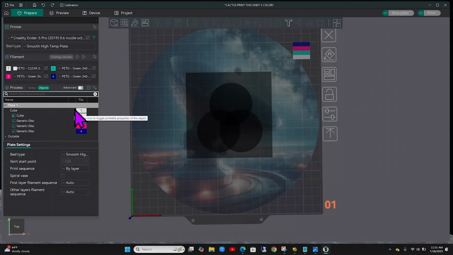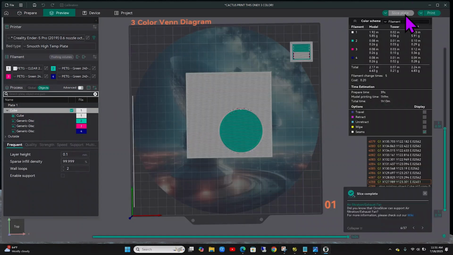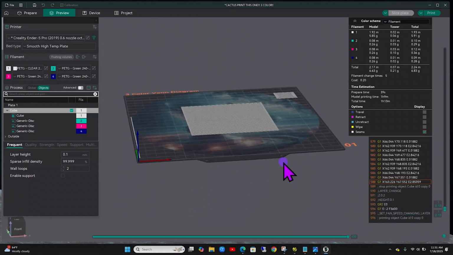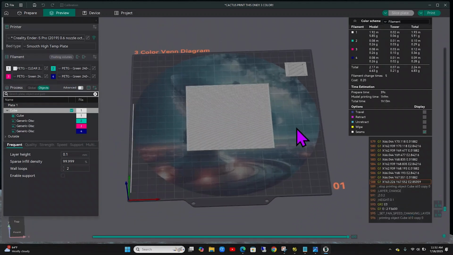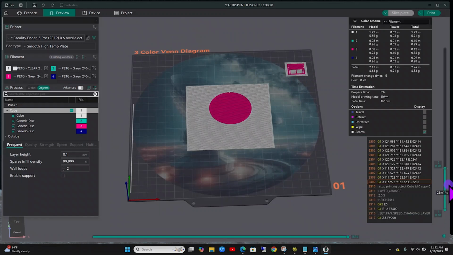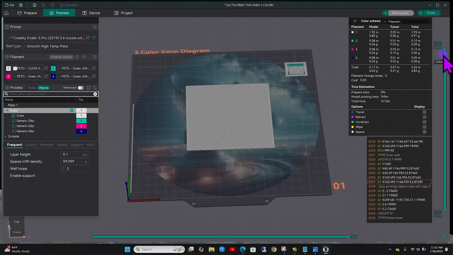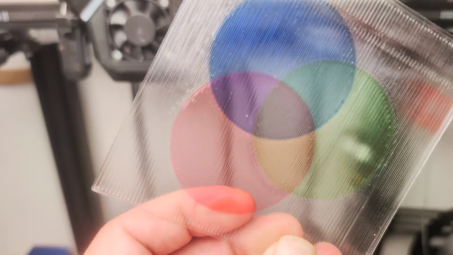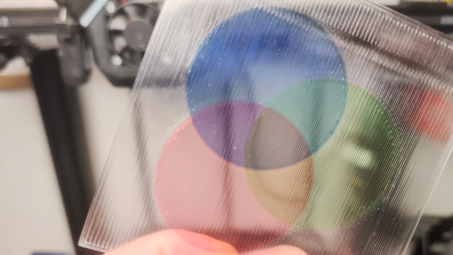And let's click off of it. We want to select that cube again, and now we're going to slice it. And let's scroll through. So this is the first layer, clear, perfect. And you can see I have the little tower right there. We go up, we've got our red. The next layer, we've got our green, and then we've got our blue, and clear for our final layer. So our model looks good. And here's that final print. As you can see, it looks like it's almost on the same layer, but those are all on different layers.